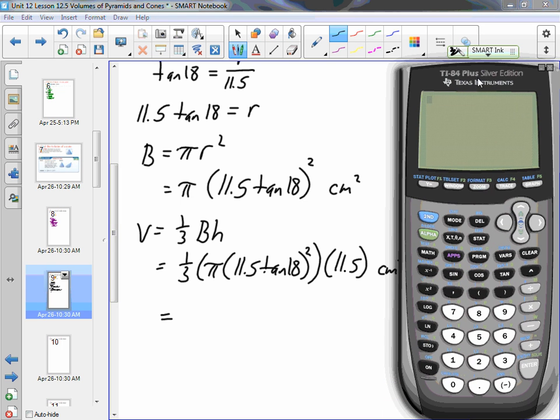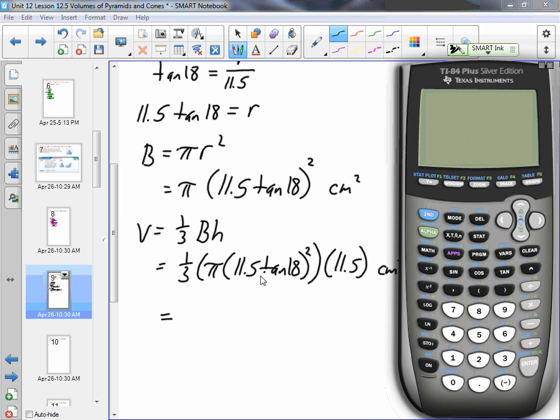Now, all right, how to get the answer on the calculator. I'm going to take 11.5. First I want to make sure I'm in degree. Make sure you're in degree. Because last time trig popped up on us and we weren't ready for it, a lot of you weren't. You'd reset your calculator or change the batteries or something, and you were in radian. Make sure you're in degree.